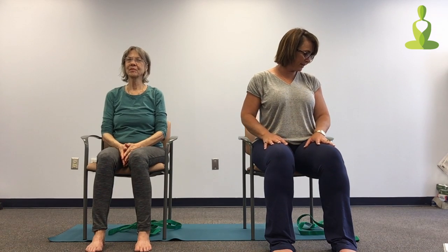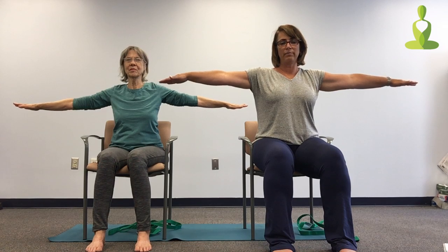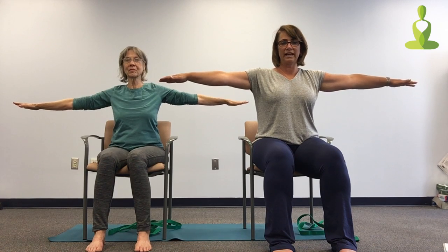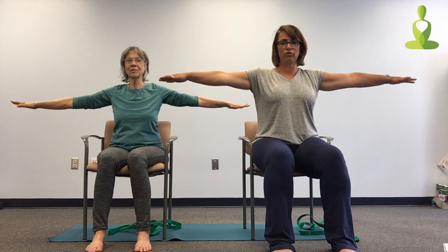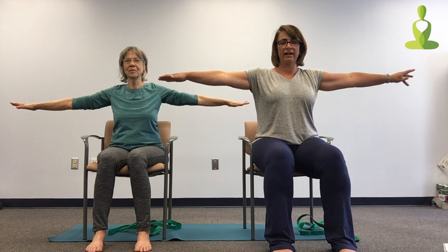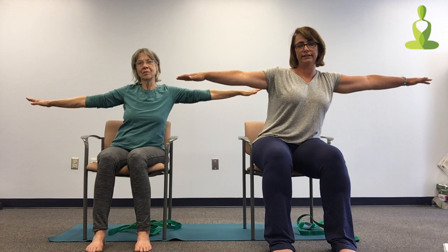All right, and then from here, we're going to come into triangle prep. So we'll return to warrior 2. Now this pose I call triangle prep, but I also call it the I'm too lazy to get out of bed and get something off my nightstand pose. So you're going to keep your sit bones grounded to the table. You're going to take an inhale, and we're going to go to the left. So we're going to inhale here and exhale, and then you're going to reach to the left without lifting that hip up on the right side.